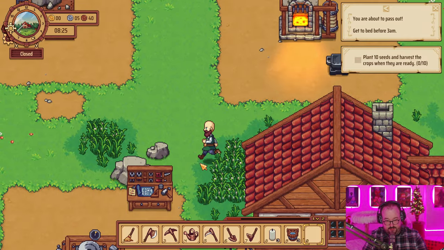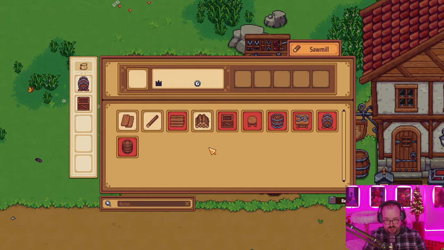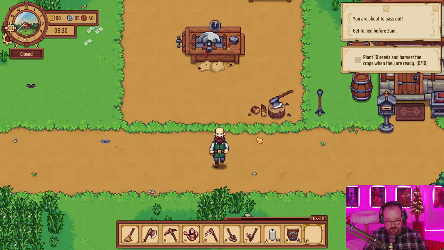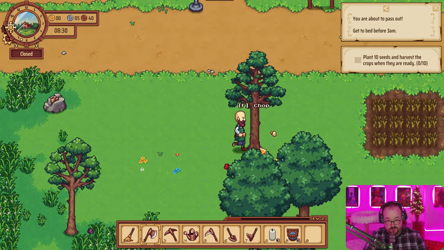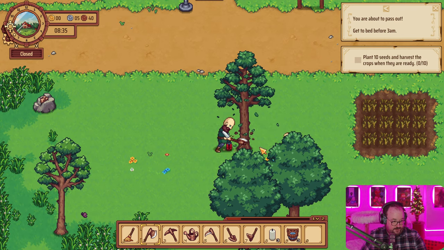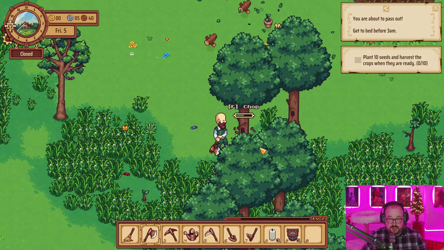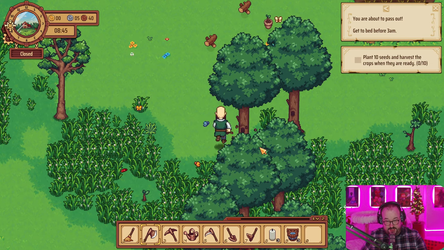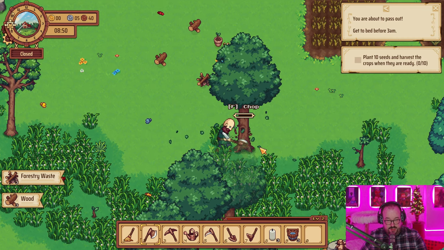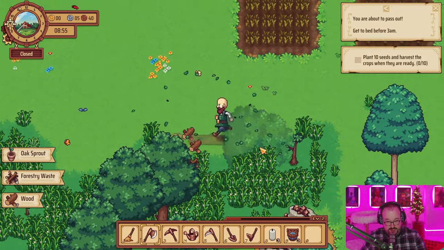I need the blacksmithing table. We can craft that as well. Where do we make that at? It's wood planks, wooden pole, iron sheet. All the wood required. So chop, chop, chop, chop, chop. Yeah, they just added a bunch of cooking recipes, so I'm guessing probably crafting candles and stuff. Because candles are usually made with wax, and wax usually made from beehives, so probably honey and bee raising will be a thing at some point.